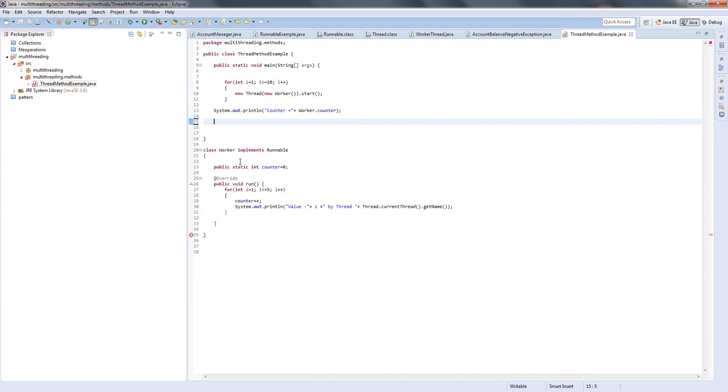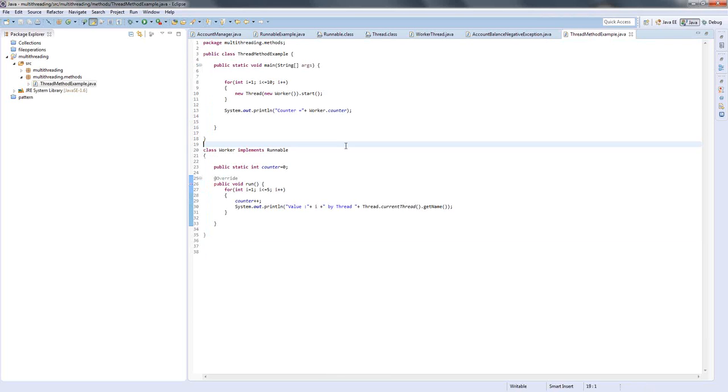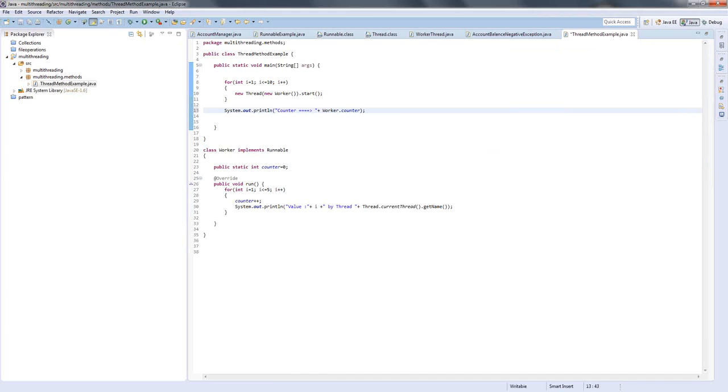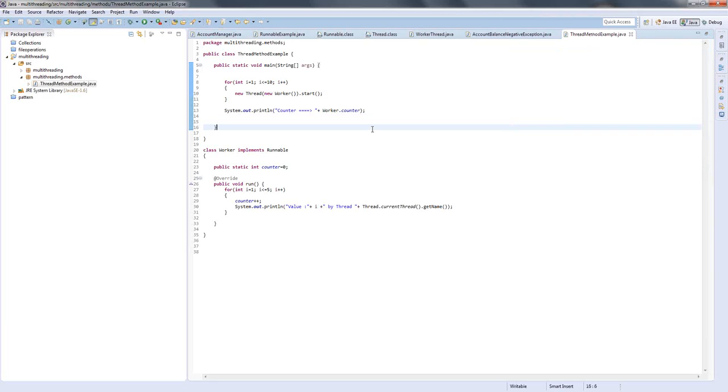Remove all these things. But still, even that will not be printed at the last. It will be printed in the middle again. What is happening? Let's see. First, it is not printing at the end only. So obviously, sometimes the value is 40, sometimes 31. What to do to avoid this?